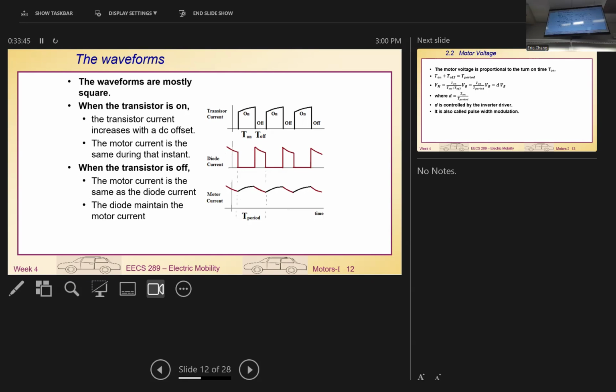For a motor drive controller, I want the torque ripple to be small so that we don't have any vibration. If I use very high frequency, this ripple becomes smaller. At low frequency, you get large ripple; at high frequency, you get small ripple. That's why I always mention using high frequency to control them.